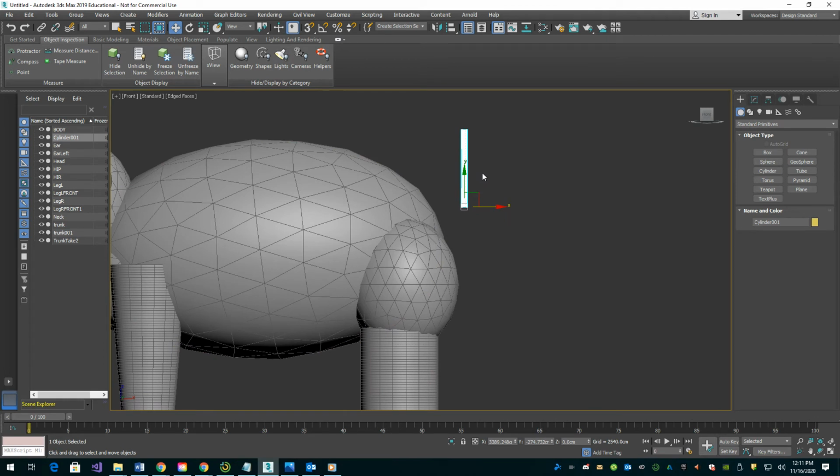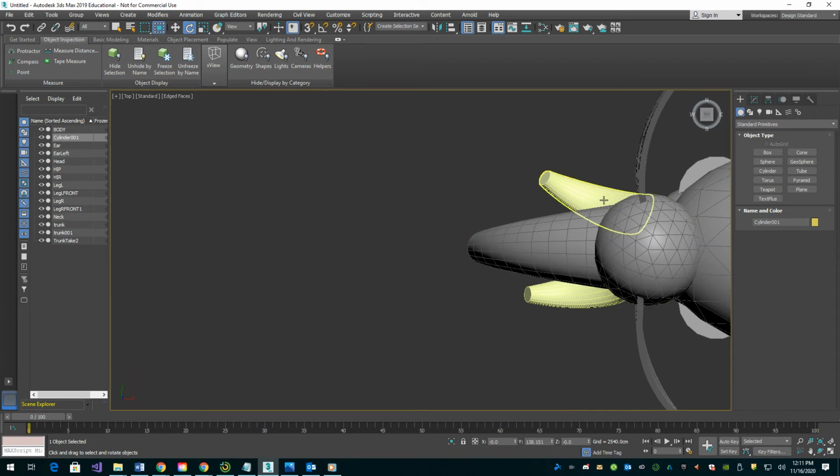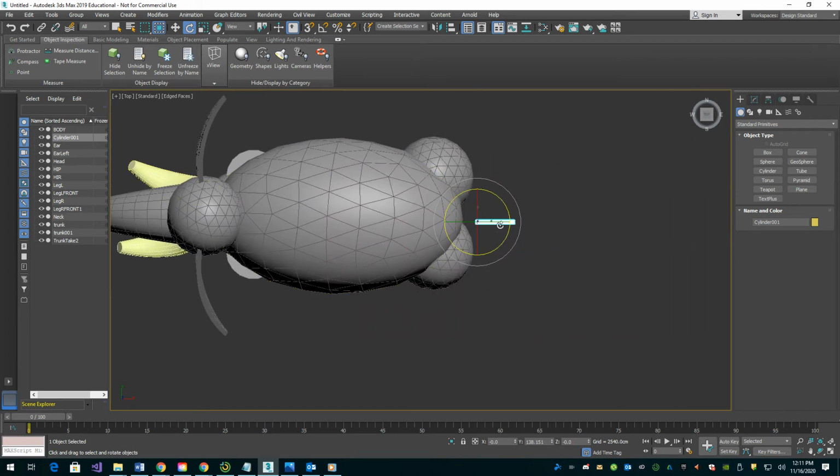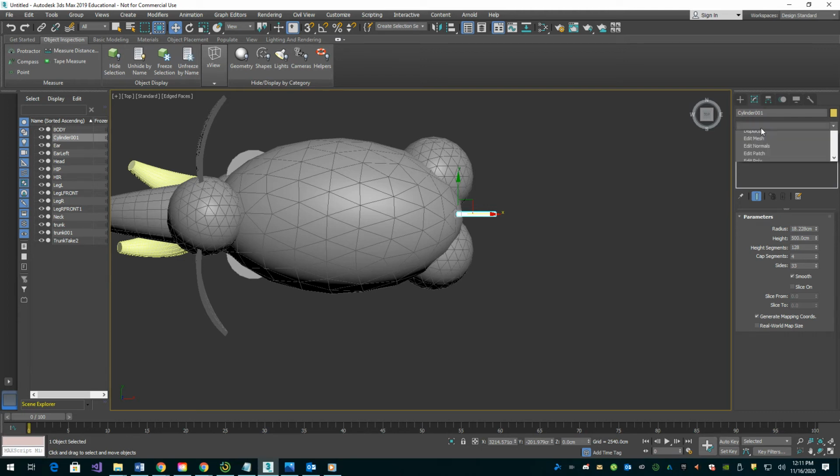Yeah, so we're going to do a rotate here. And I want to do a bend on it, so I'm going to check that from my top viewport. How can I bend the tail so that it looks natural? Just a little bit of a bend, but not too much. Modify panel, select bend.